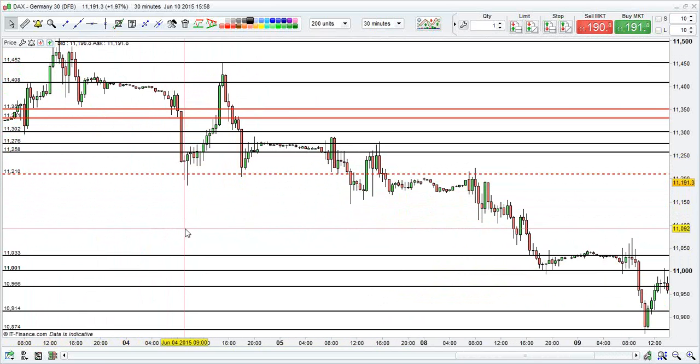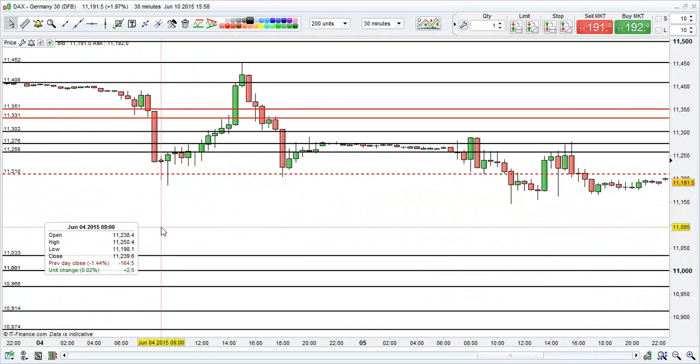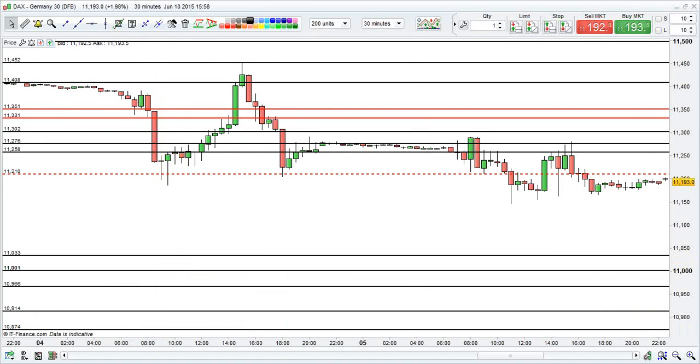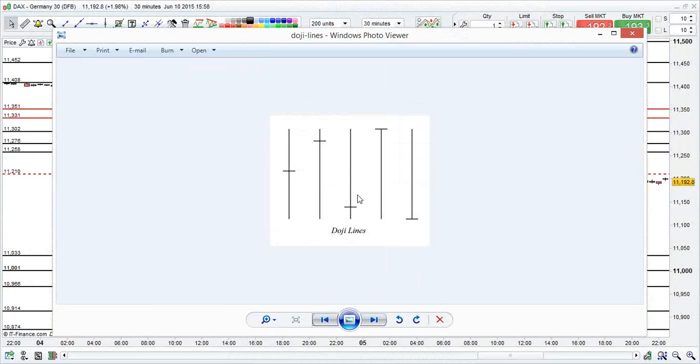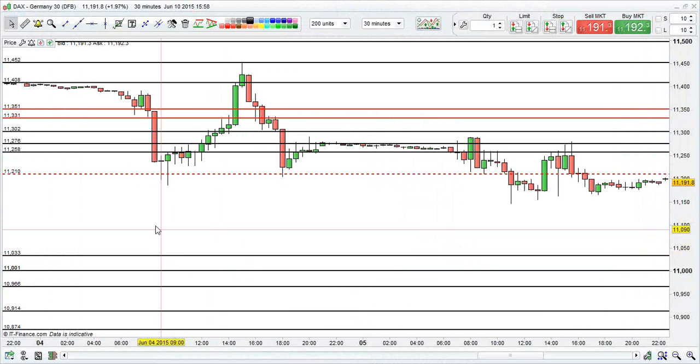So when a doji appears in a downtrend, it may signify another reversal of price. Okay, so here's a doji. Again, I'll show you the doji. Okay, there we have it when it's at the bottom of a market, and here we have it on our DAX chart, and there's our doji. Okay, so that may signify a reversal, and it's the same when it's at the top. The market moved forward. Okay, so it signified a bullish move.